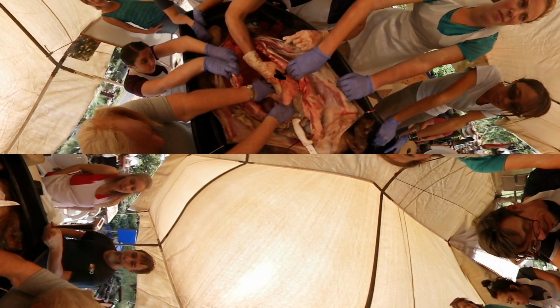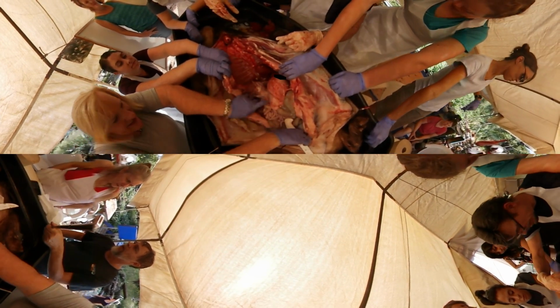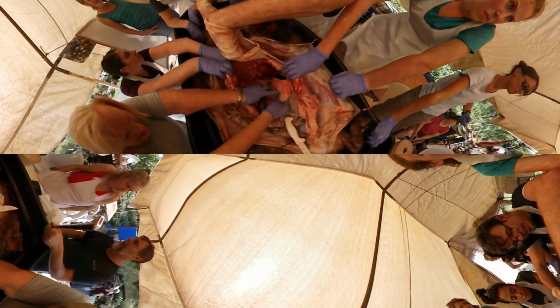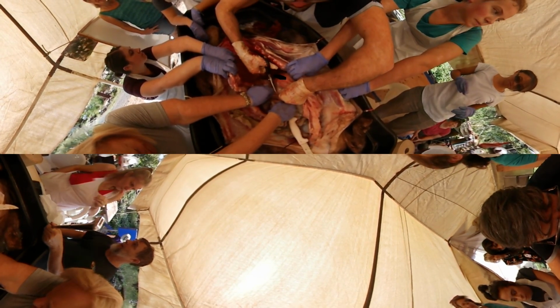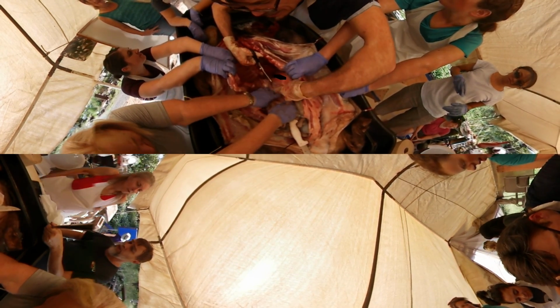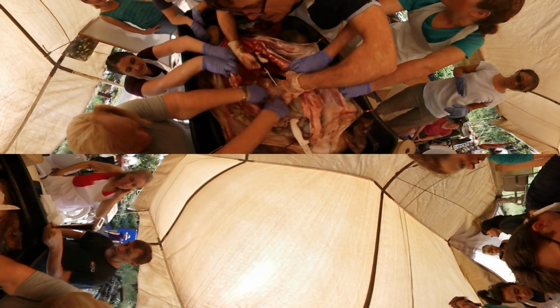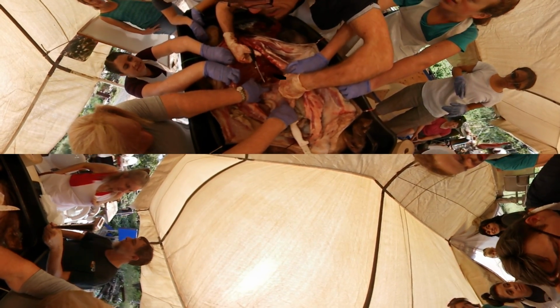The pancreas could be quite tough to locate, actually. I think it's under all of this. I think it's over here. Let me just kind of loosen this piece out. Get through this layer here.